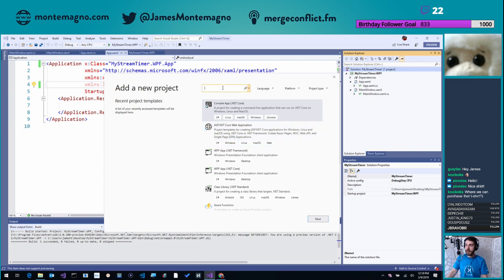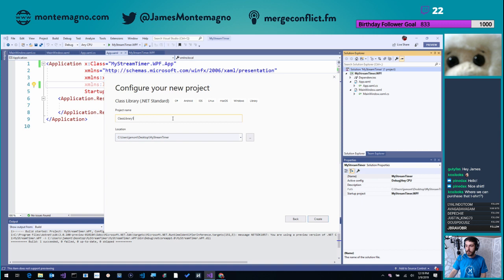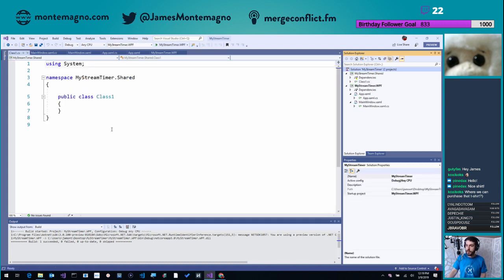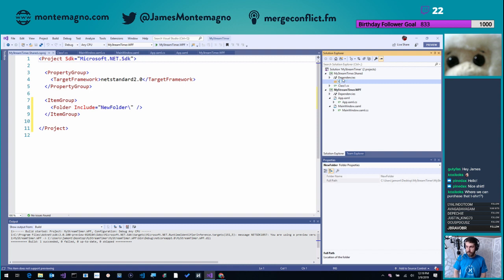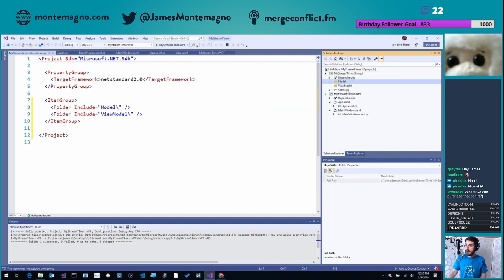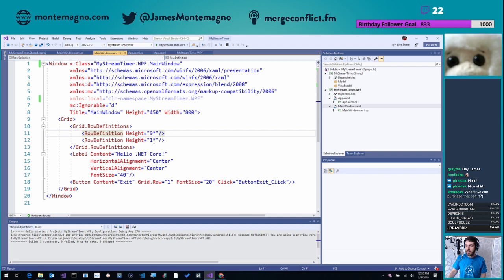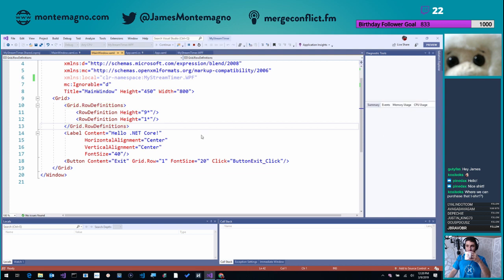So we're going to add a new project, and all of our logic is going to be in here. A .NET standard library, and we're going to call this my stream timer.shared. It's going to be like one file that's probably shared, but just in case, add a new folder. We'll call it view models, and add a new model class. Delete this. All right, so what we really want to do is tap on this, and I just do that thing where I do this thing and it just does the thing. Please hold.